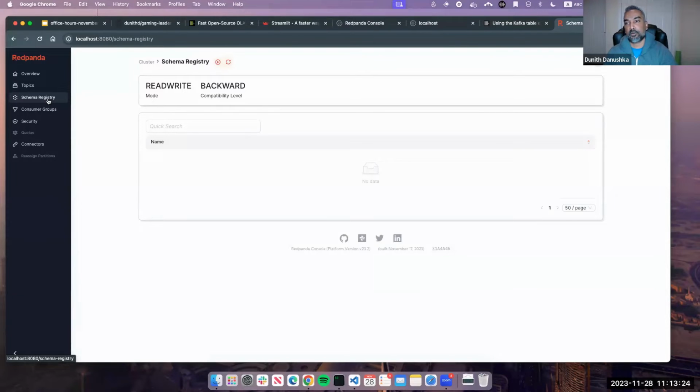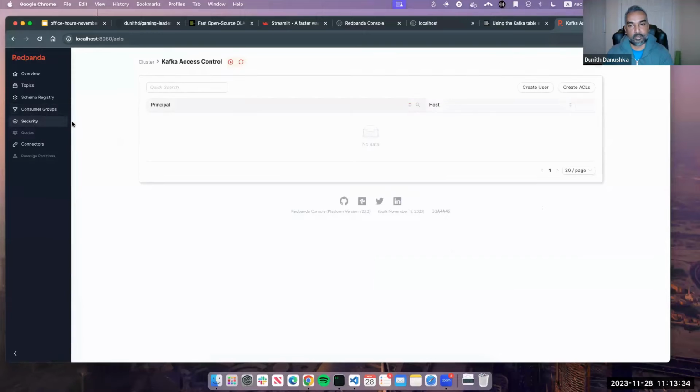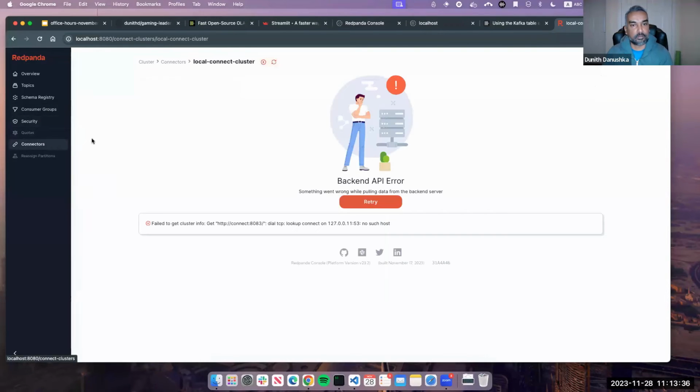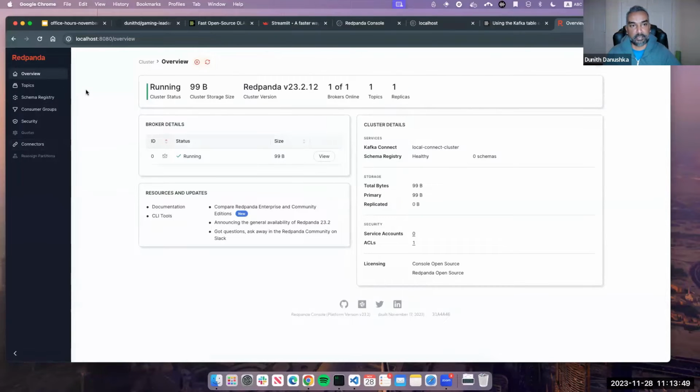So there's no need to deploy schema registry in a separate environment. This is already bundled. You can also see consumer groups, security policies, ACLs, and also the connectors. I haven't configured this one, but if you have any Kafka Connect connectors, source and sink connectors, you can deploy them there. We are not going to use connectors here today, but just keep that in mind.